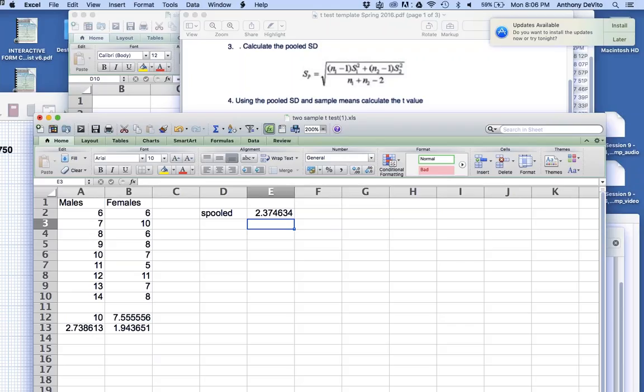There it is, 2.3. It is between the two of them. What happened there? I forgot to put the parentheses around the whole thing. So what it did was it found the square root at the top and divided it by 16, right? Because I forgot to put parentheses around the whole thing, so it knew to take the square root of the whole formula. Okay.